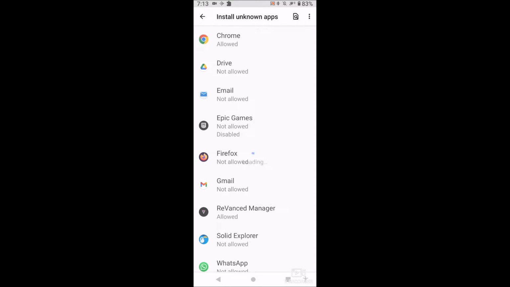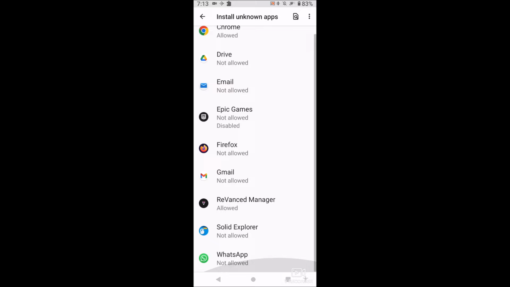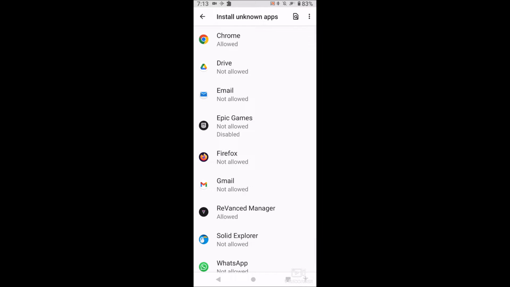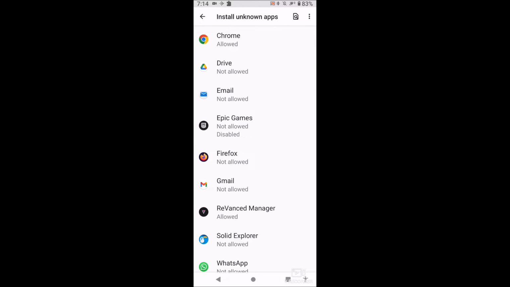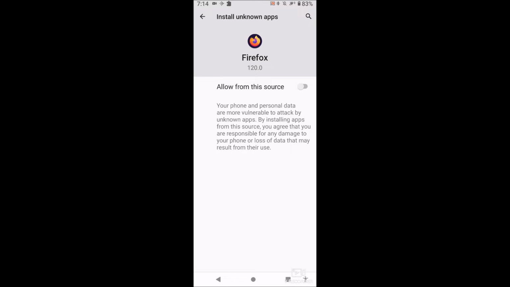Click install unknown apps. And here we have a bunch of applications that can actually install other apps. Like for example, email, you can receive an APK file through your email, click on it, download it, and then install it. That counts as installing it from email. Google Drive, Firefox, and so forth. But I'm just gonna do it for Firefox because I already have it enabled for Chrome at the top here, as you can see. So let's do it for Firefox. Generally, you're gonna wanna do it for a web browser if you're downloading APK files and stuff. And this is all for things not from the Google Play Store.